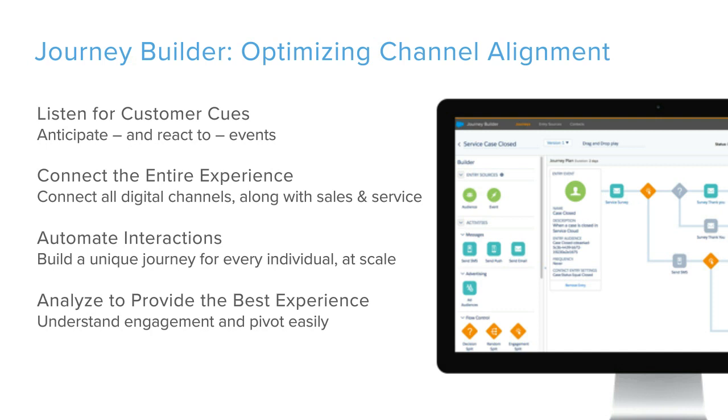So you are capturing data points as the customer goes through your journey, and based on those decisions, you can send them maybe an email message or an SMS, or maybe create a case in the customer service platform that you are using. It's truly a tool within Marketing Cloud to allow you to send relevant messages at the right time to the right person and with the right content.